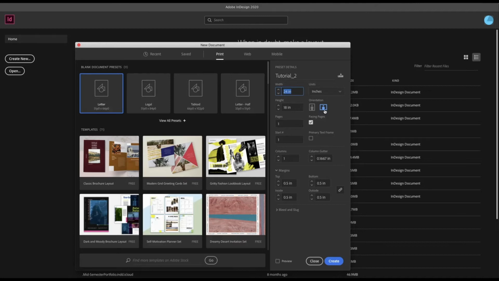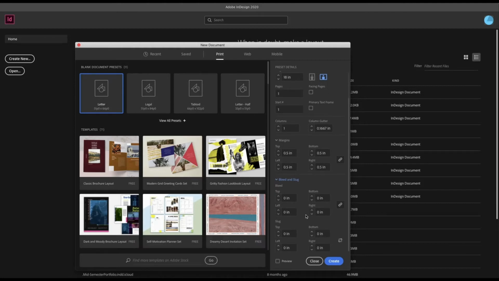For this tutorial, we won't need a book form and it's not a portfolio setup, so we can deselect facing pages. And just confirming that everything looks okay with the column gutter. We don't need to change anything with the margins for this. And the bleed is also okay. We won't be printing this document. This will just be used in PDF.